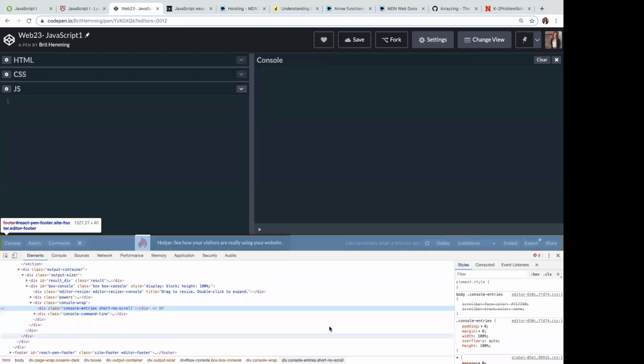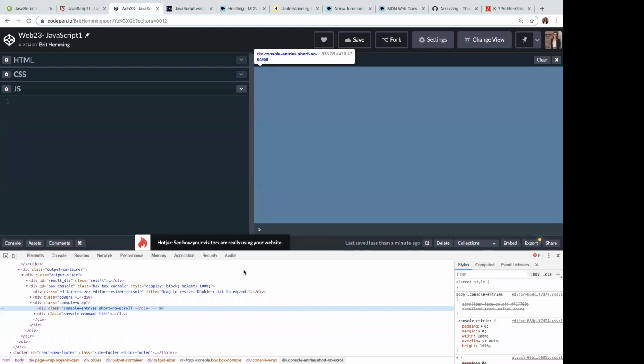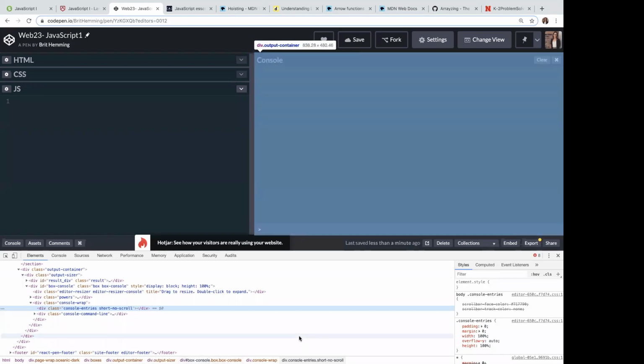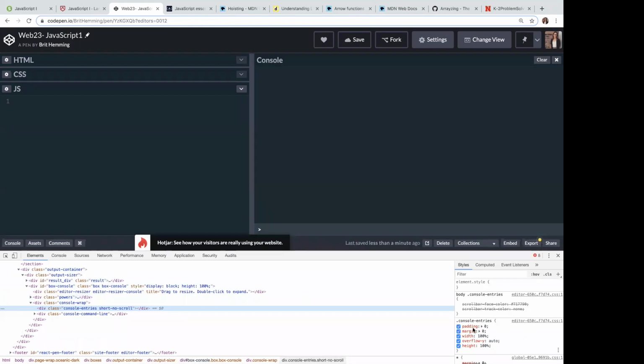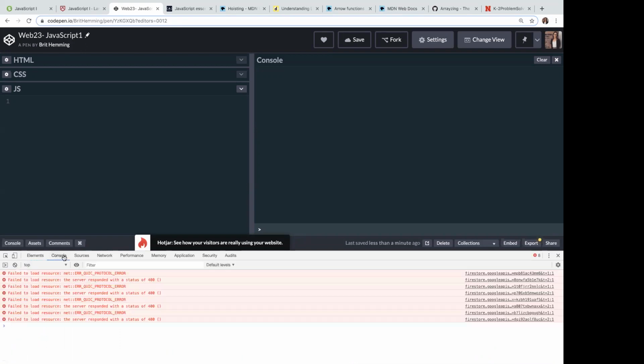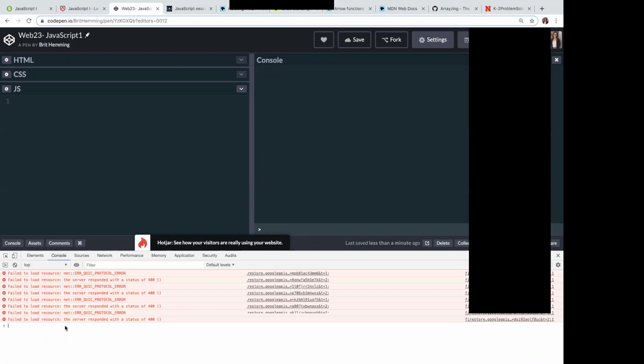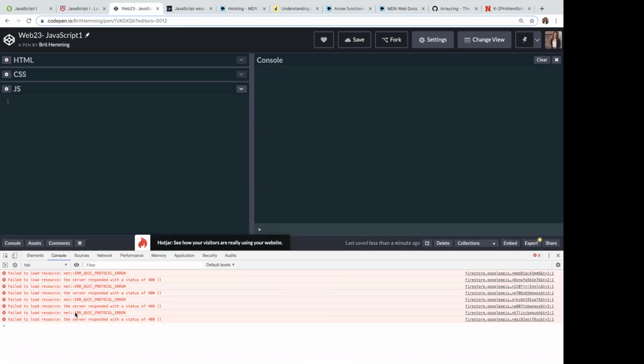We've been using this Inspect tool for a couple weeks now, so you should be a little bit familiar with it. This is where we find all of our HTML, and this is where we find all of our CSS. If we click on console, you can ignore these errors for now, but this is where we would find all of our JavaScript. So that is where you want to debug when we're working with JavaScript.